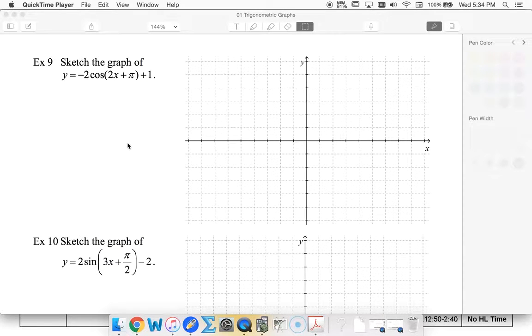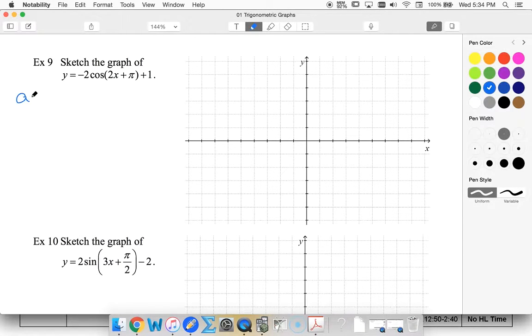All right, students, let's try graphing a more complicated one now. So I see my a value is -2. So if a is -2, I know my amplitude is 2 and I'm reflecting over the x-axis. My b value, well, actually this isn't in the right form for me to pick out the b value. I can say that it's 2, but it's going to affect my c value.